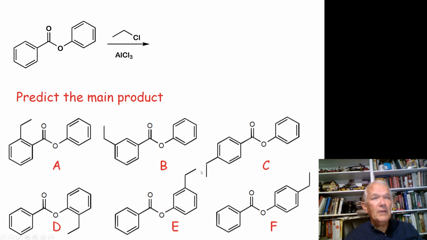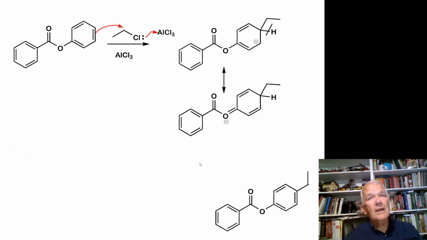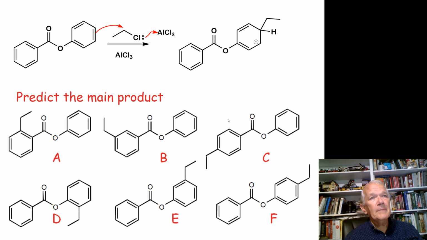And so thinking about these different factors, you can usually figure out exactly what's going to happen. So let's draw it out. We go there, and there is our final product. Here's the stabilization from that oxygen, and now we pull off the proton and we go to our product. So that's a pretty good scheme, and it shows you the power of these syntheses if you plan them right. The answer, of course, was F.